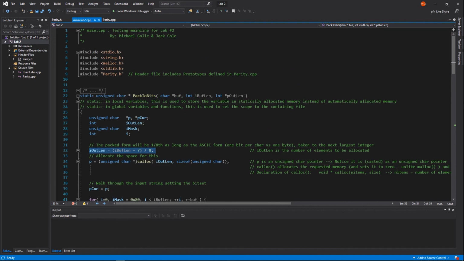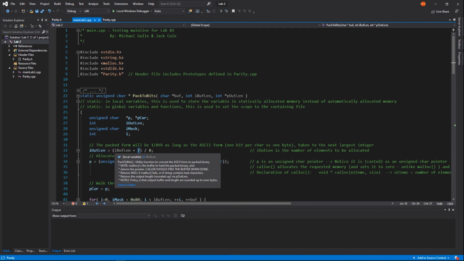What is it computing? Well, if this is 8, 8 plus 7 is 15. 15 divided by 8, this is integer division, is 1. If this is 9, 9 plus 7 is 16, divided by 8 is 2. If it was 10, again, it would still be 2.